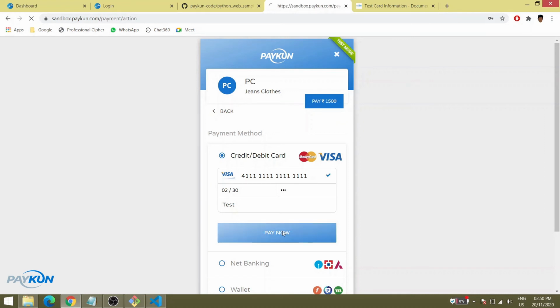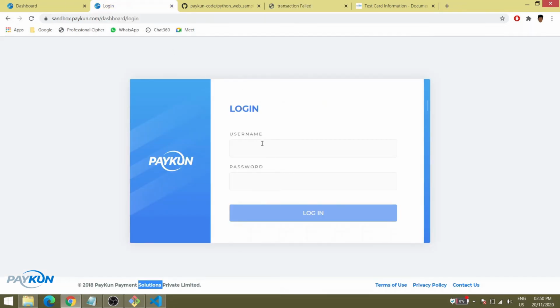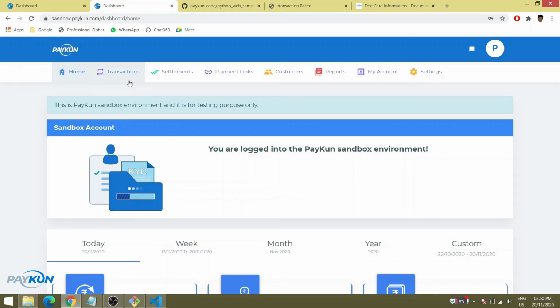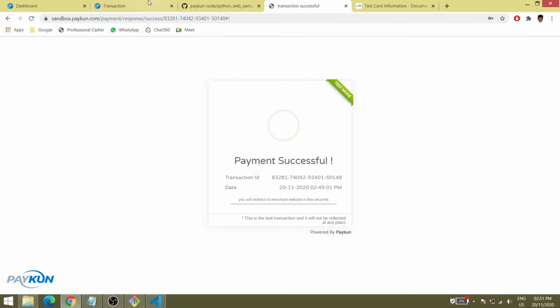If you see, my PayKun test transaction, we have to choose an action, so now we will choose success. Then we'll log in and go to transactions. In here the order ID was this, the John example, and it was success.